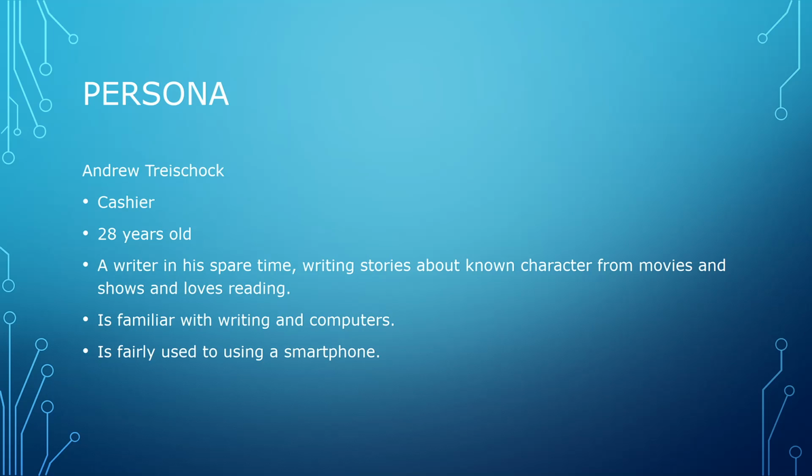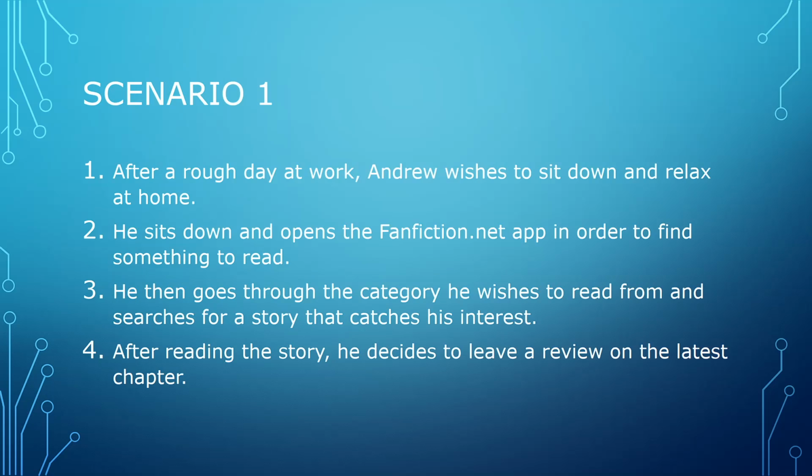Now for the persona. I decided on the name Andrew Trishock. Let's cannibalize two of my friends' names together. He is a cashier. He's 28 years old. He's a writer that loves writing in his spare time and reading as well to relax. He is familiar with using computers, smartphones, and writing techniques.